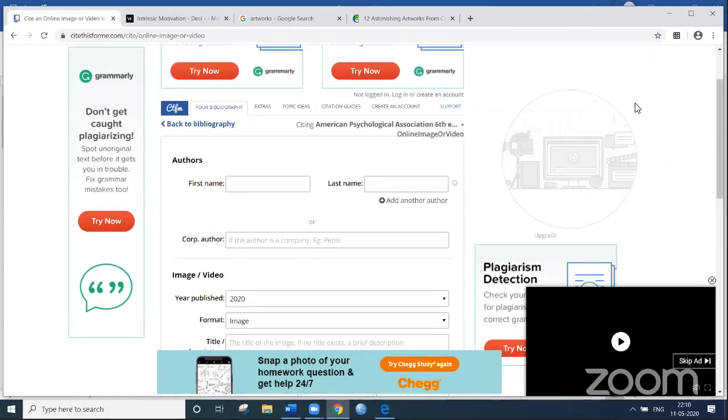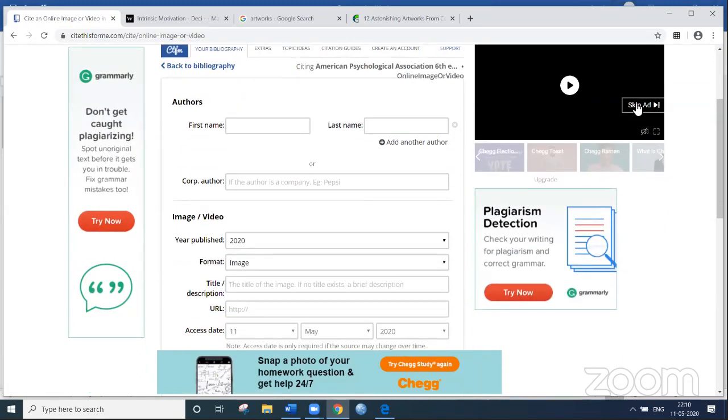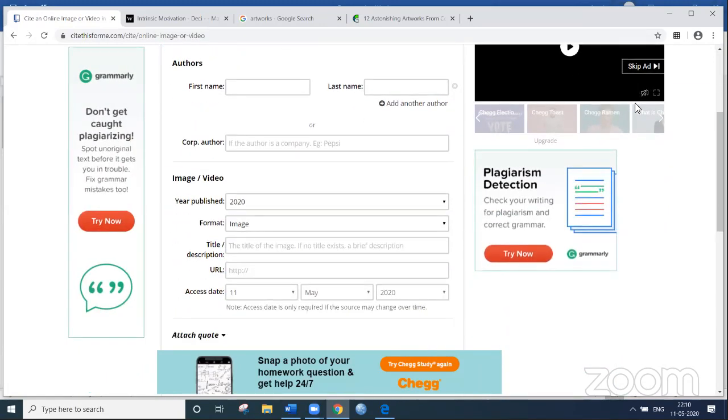Here you'll find some details: the first name, the last name, again the corporate author of that video. Sometimes companies may create the videos. Then the year the video was published, and then the format, whether it's an image or a video. Then we can select title or description of the video, then the URL.